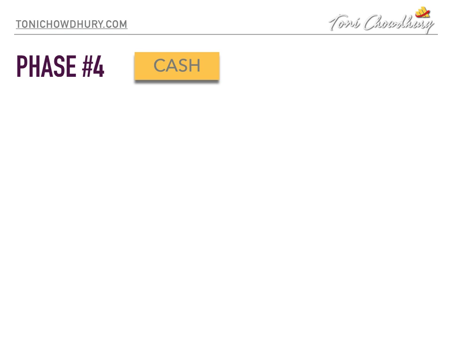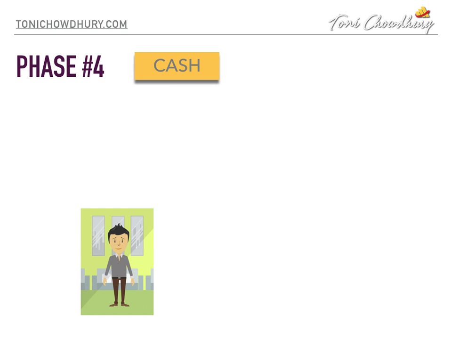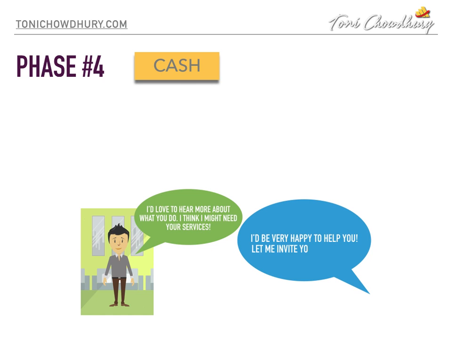But let's look at phase 4 right now. Cash. That is the most interesting phase for all of us. So here is my audience who says, I'd love to hear more about what you do. I think I might need your services. Whoa, right there, I think I have interest. Why? Because I led him through a great phase 1, phase 2, and phase 3, which is interest, intrigue, and sale. And what do I say? I'd be very happy to help you. Let me invite you for coffee. That is exactly what you want.